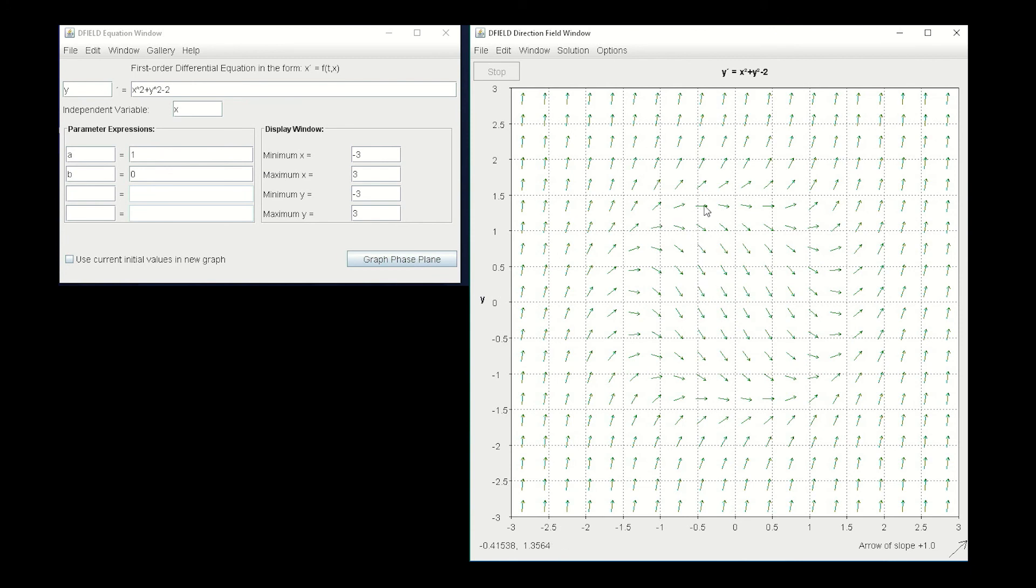You can see in there where I've got my slope 0, my circle along here where I have slope 0. It's a little bit hard to see where that circle is, but if you look at the scale there you can see that. You've got slope negative here in the center of that circle, negative slopes, and then positive slopes outside that. You can see these curves. Click anywhere here to see these numerical approximations for these solution curves. So the main idea again with the isoclines is just look for where you have constant slope. And if they don't tell you what constant slopes to look at, positive, negative, and 0 are just a good place to start in general.